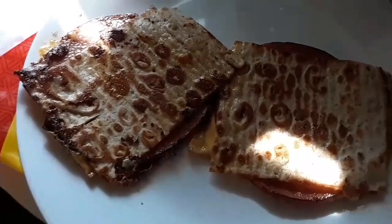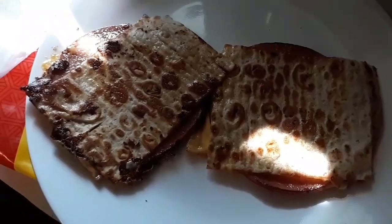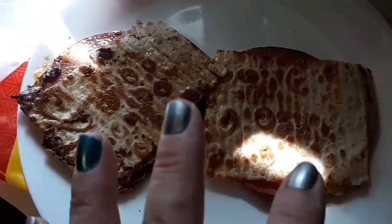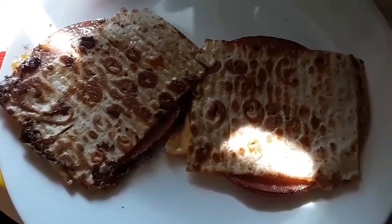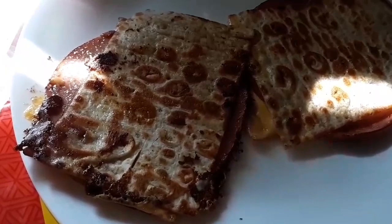One of the questions I get is how to get your family on board or your menfolk on board. This is one of the easiest ways I know to find keto-friendly options that they'll really love. My husband loves fried bologna and cheese sandwiches. He loves tomato sandwiches — for that we could use one of these; obviously we could do tomatoes and mayonnaise on these if we wanted to. But also I found a tomato salad that I make for him — it's just lettuce, tomatoes, mayonnaise, and salt and pepper, and that seems to heal that. So there are options out there. We just have to figure them out, and making them as simple as possible makes it easier on us.